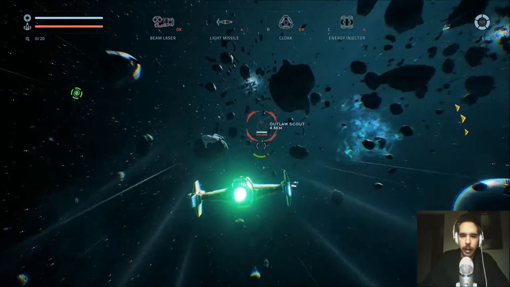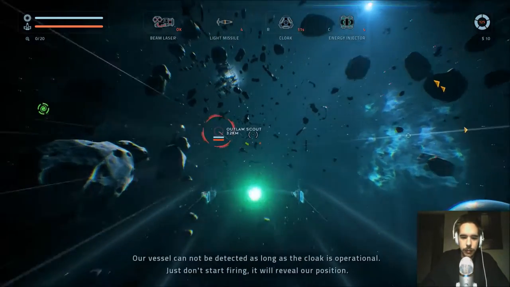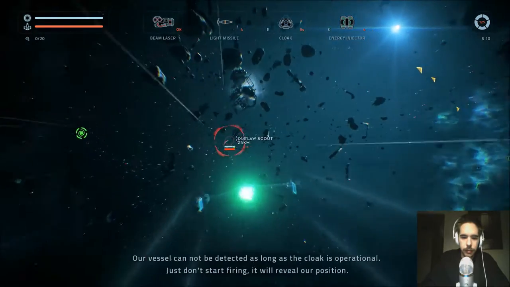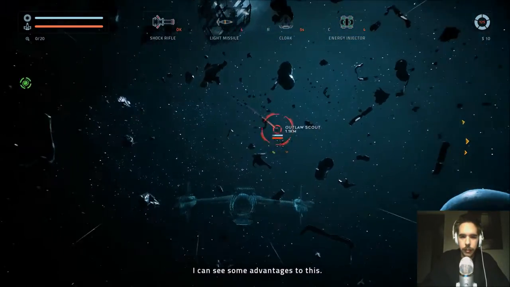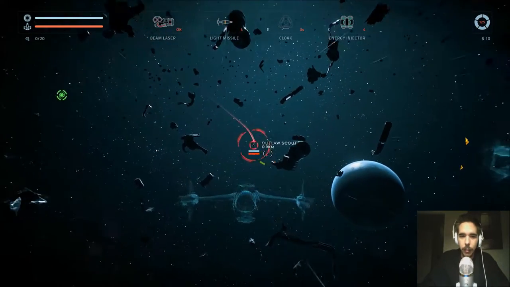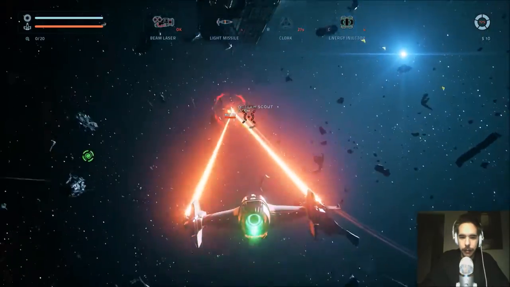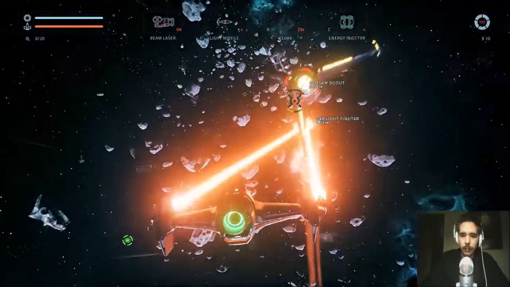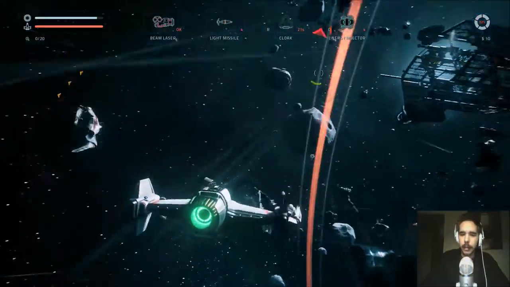So let's go here and let's try our cloak. Our vessel cannot be detected as long as the cloak is operational. Just don't start firing. It will reveal our position. I can see some advantages to this. Yeah, that is pretty epic. Let's see here. So now we can actually sneak up on people. That's great.